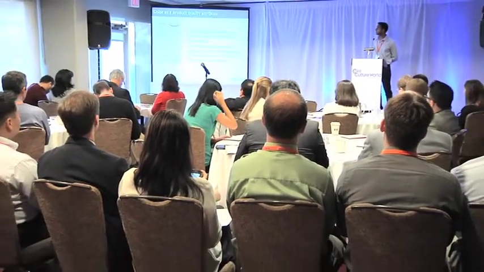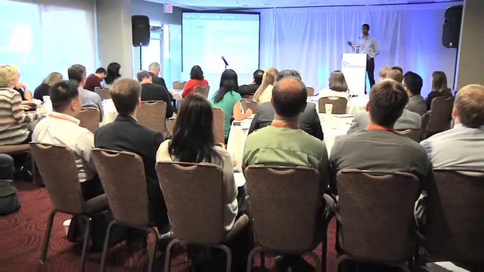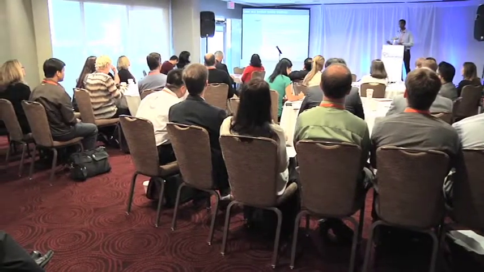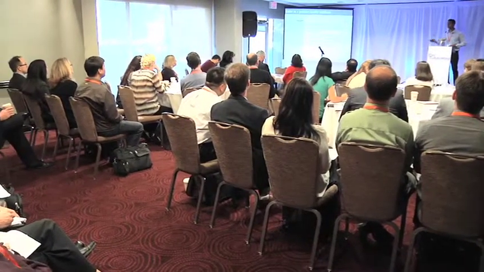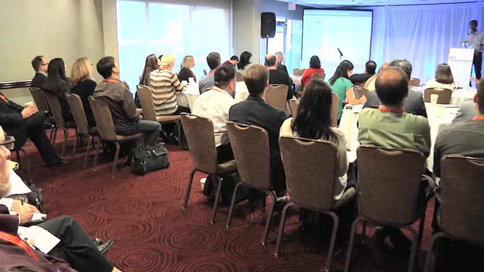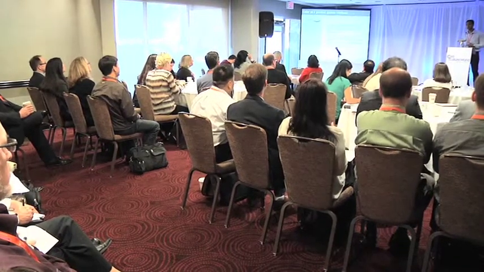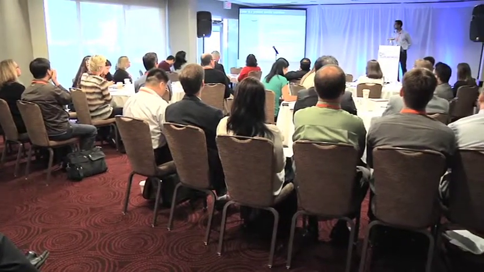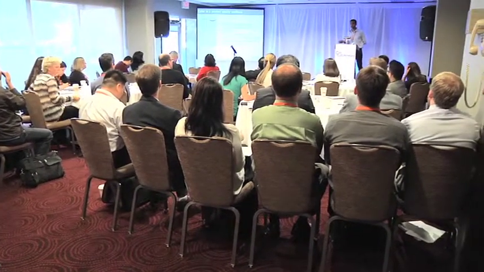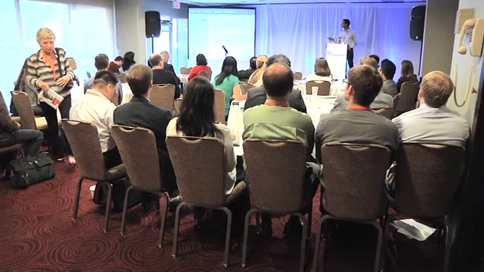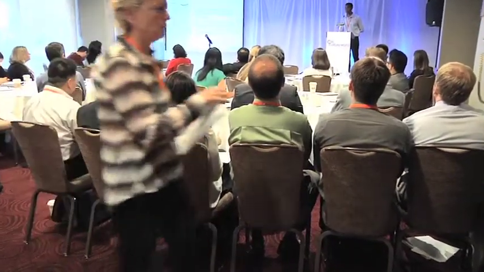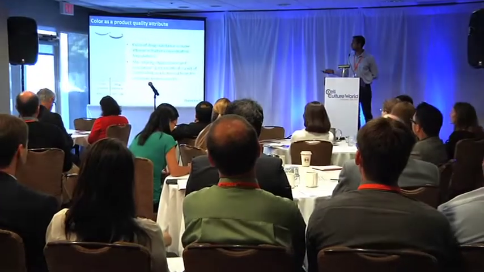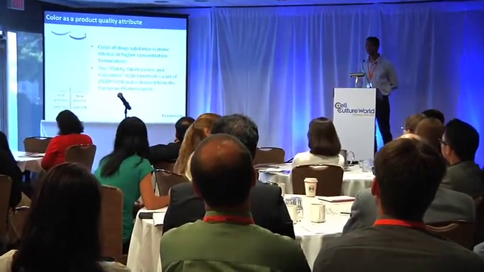And in establishing product quality, I wanted to specifically talk about bulk color. So this is the color of the final drug substance that goes into the patient. And typically, color has not been a big issue over the many years, but of late, with higher concentration formulations becoming the trend in the industry, we're seeing that this has also become an important product quality attribute that we are concerned about. For example, you can see in this picture, the drug substance, the final product that's actually going to the patient, differs significantly between the old process and the new process.